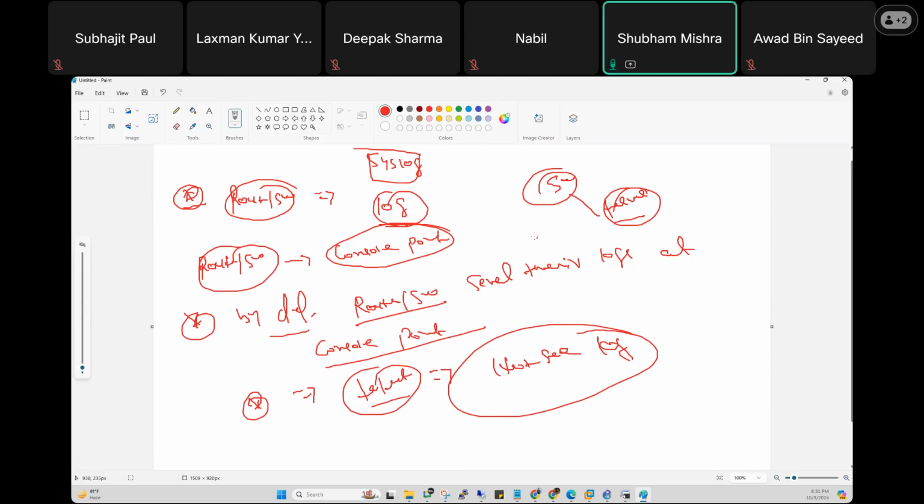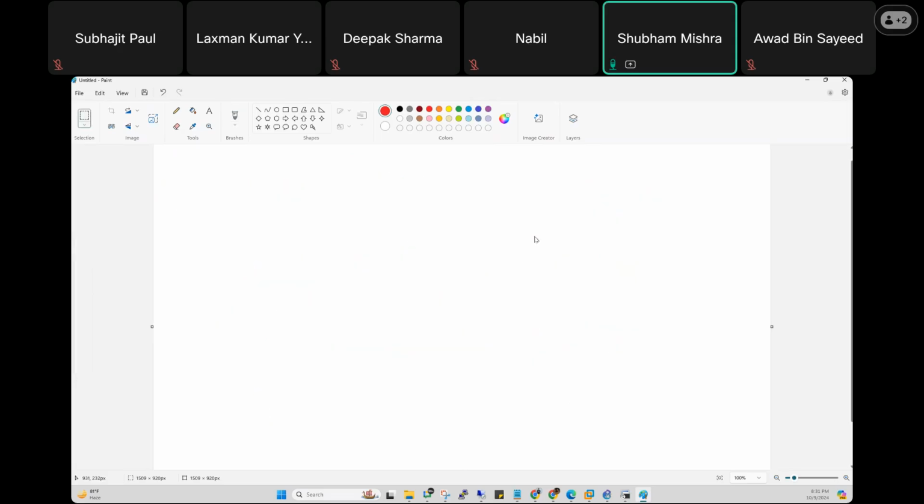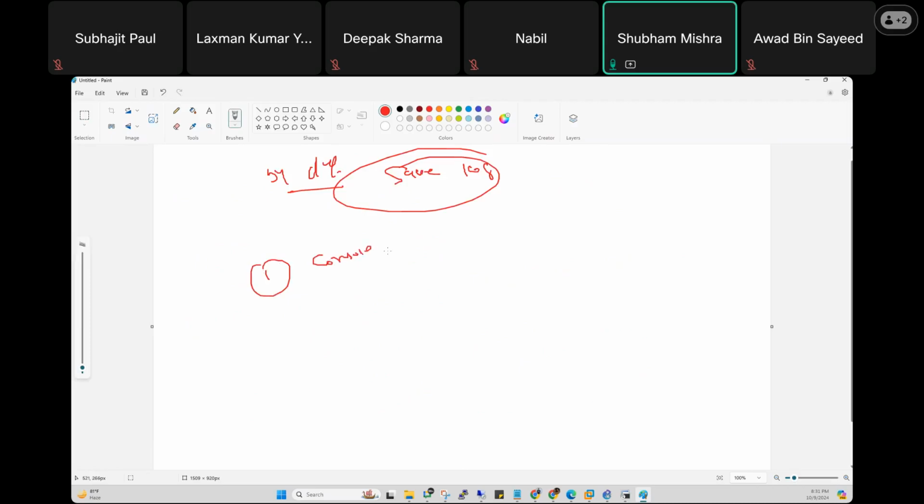So please remember one thing. By default, network devices, either routers or switches, save their logs at two places. One is the console port, and the second one is, you know, on every interface there is a memory. That is called which memory? I told you many times.